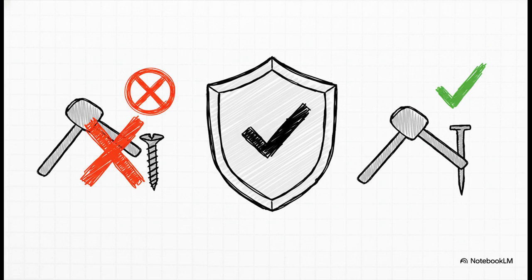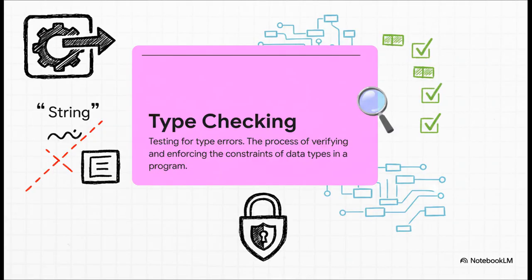In programming, we call these safety rules type checking. It's the language's way of making sure you don't try to hammer in a screw. This is basically the language double-checking your work, often before you even run the program. A big part of this is deciding when two types are considered the same, which is called type equivalence.